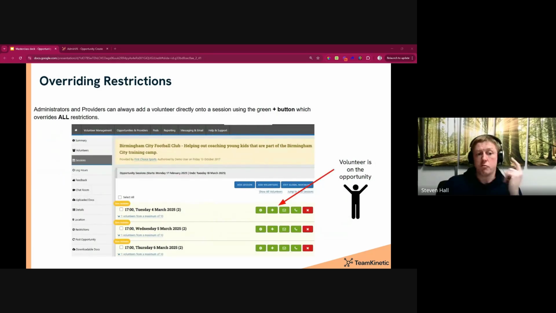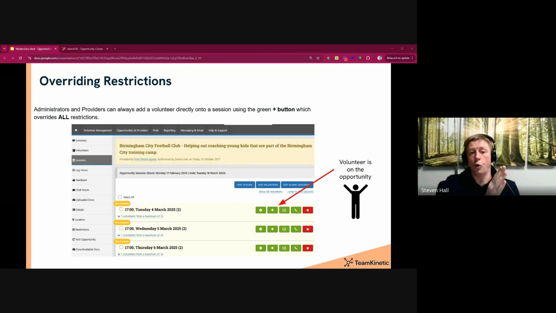Okay. Overriding restrictions. All those restrictions we just spoke about, any administrator or provider can just override them. They can just go to the opportunity and click on the plus button next to the session they want to put them on. Or if it's a flexible opportunity, they do it the same way. They click on the plus button, type in the volunteer's name, and it adds the volunteer to the opportunity.